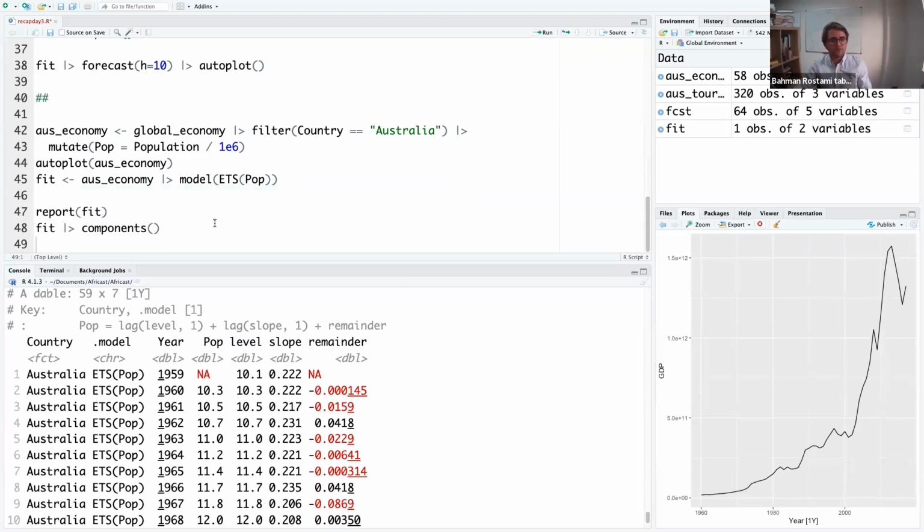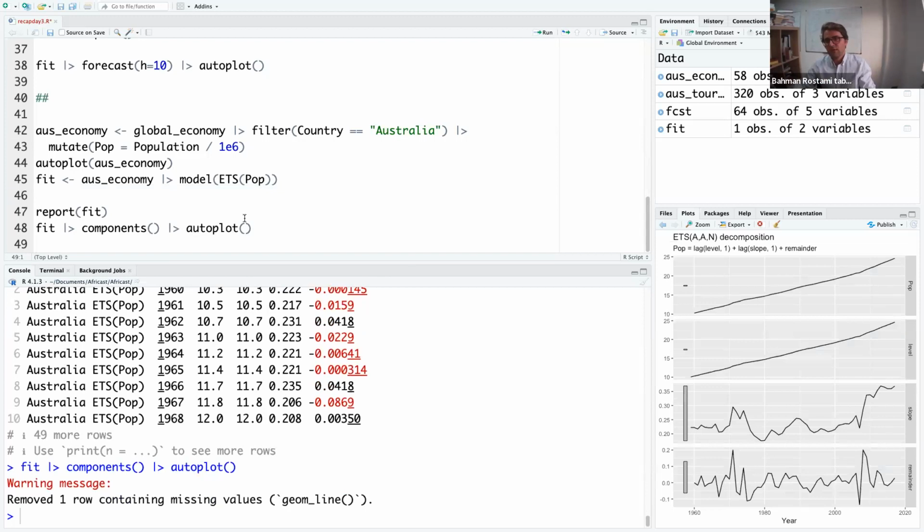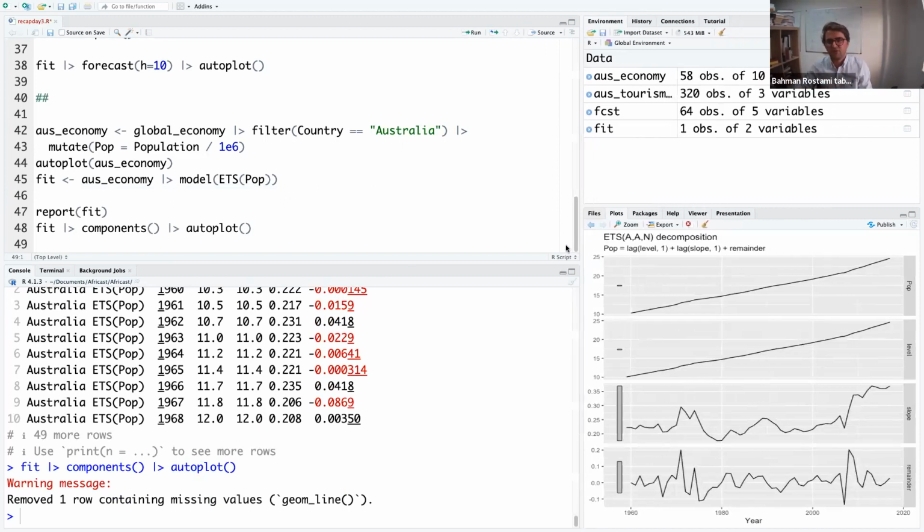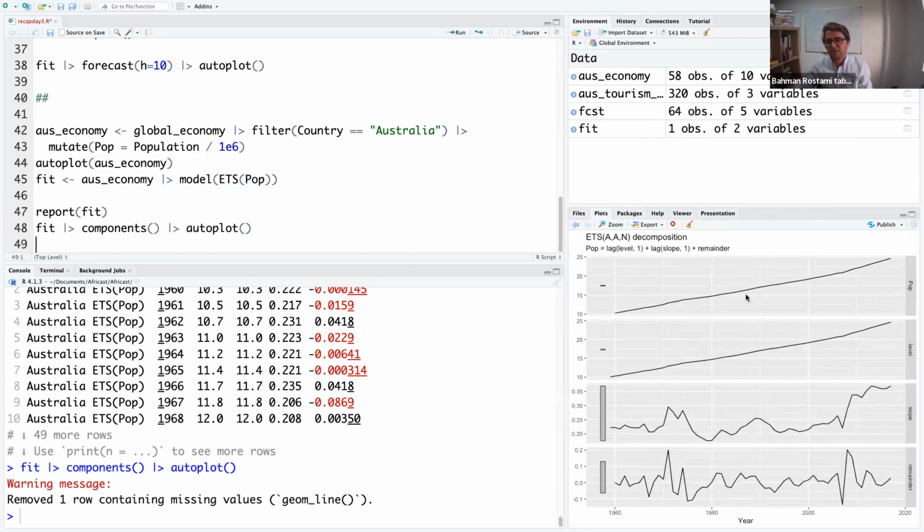And you can also go and plot them. If you remember, we did STL decomposition, and this is somewhat similar to that, because we have the population, and then here we have the level, we have the trend, so how the trend changes a little bit, and then we have the remainder part of it.